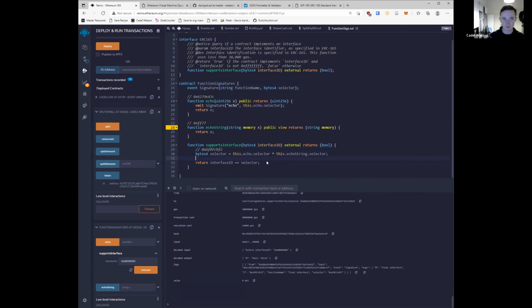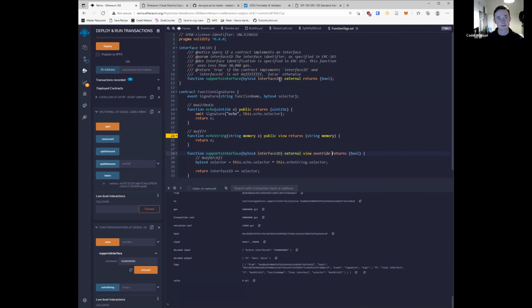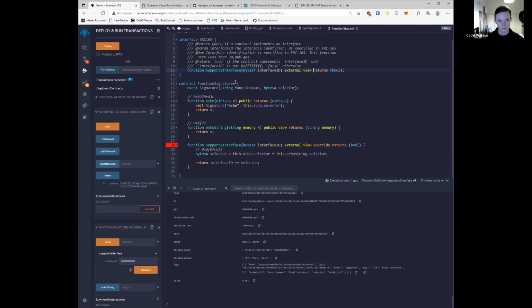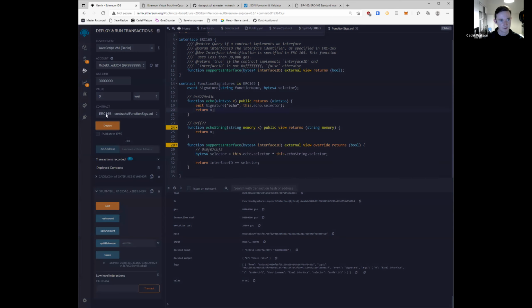Now we'll remove all this debugging code. This is where it becomes more interesting. Okay, I'll just delete it and I'll redeploy now with this actual version.